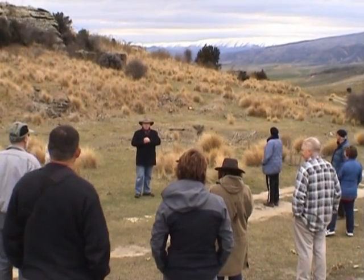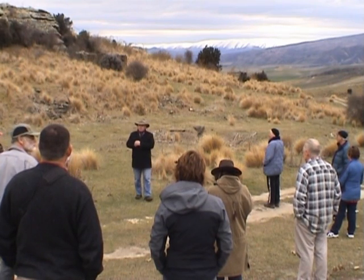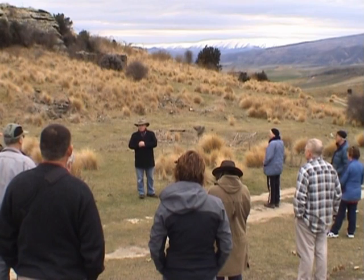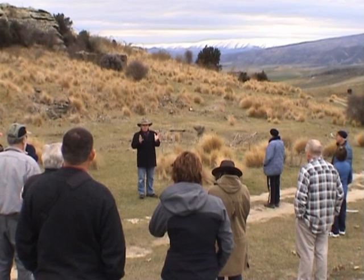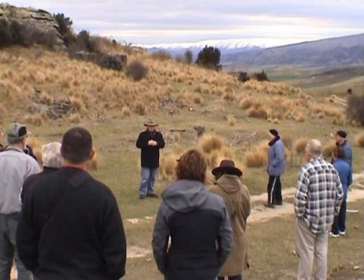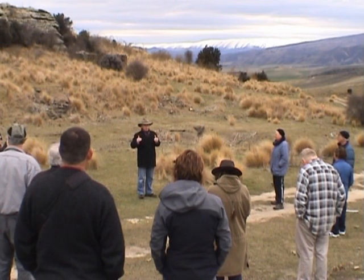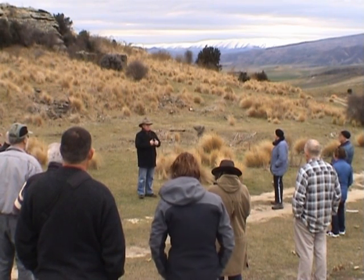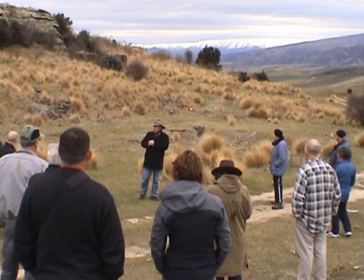That is the stables. You've got to remember at Bendigo there was no grass. One of the big things they used to advertise was good stabling — the implication being we have hay for your horses, because when you look around here the feed is rubbish as far as horses go. In fact, if horses are on this sort of diet for too long they become sick. They used to spend quite a lot of their hotel profits making sure there was a decent hay store so the horses could be catered for.